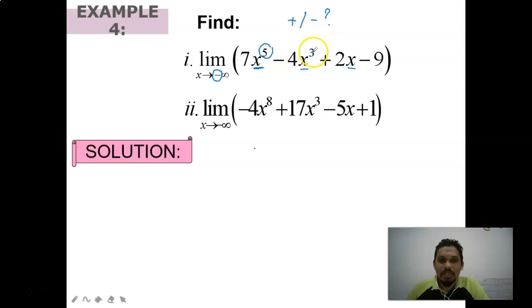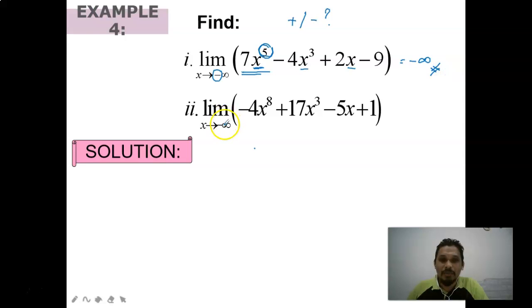Negative 10 cubed is negative 1000, but negative 1000 times a negative becomes positive. Okay, plus all this or minus all this one here, but this determines it because it comes with the highest degree, which is 5, and x is negative, so a negative value to an odd power is also negative. So for this one here now, it gives us negative infinity.